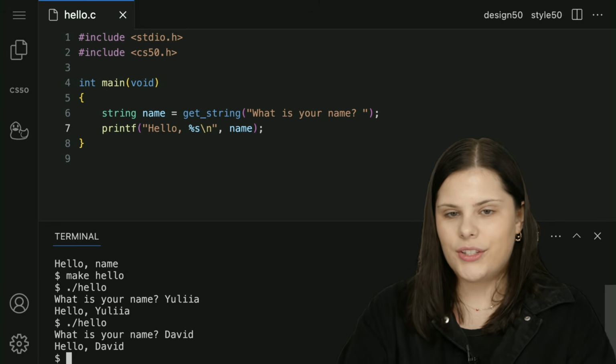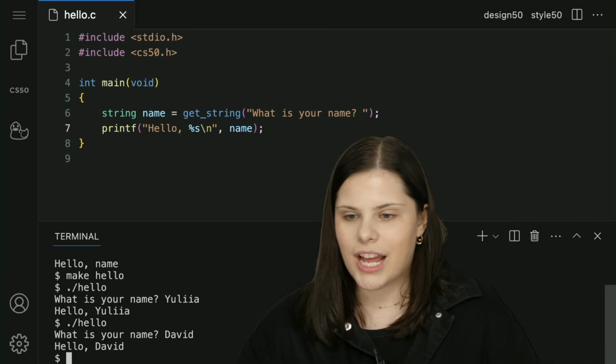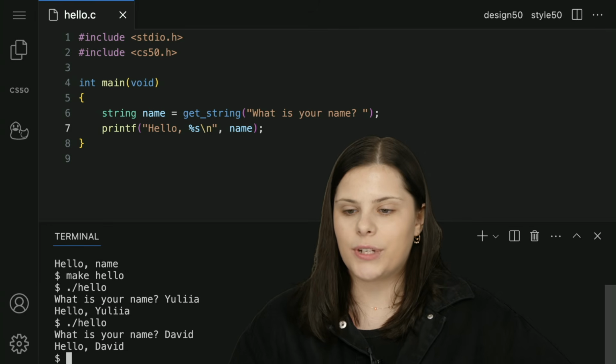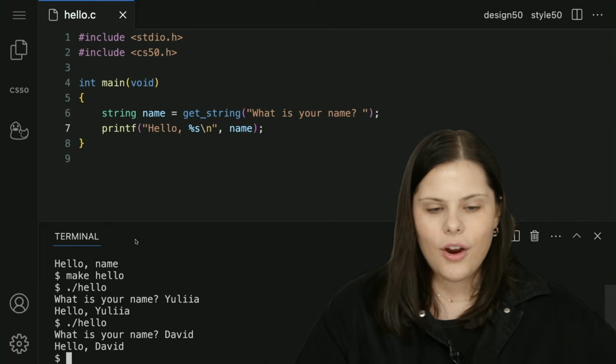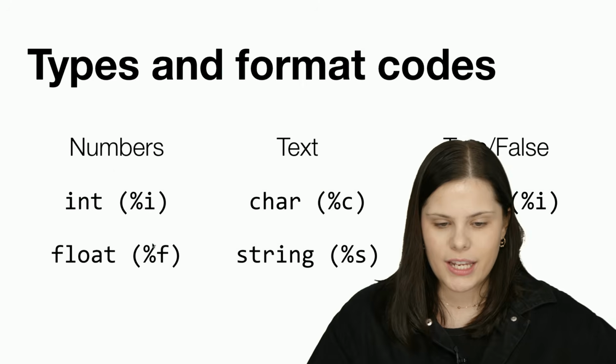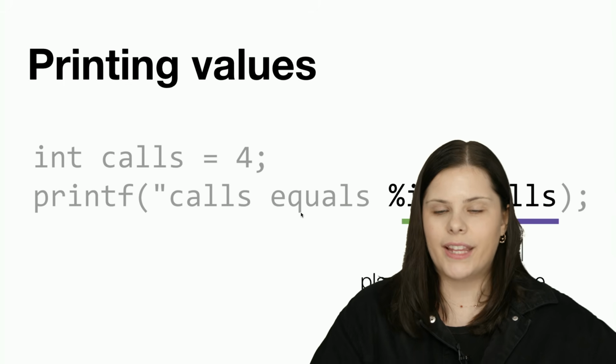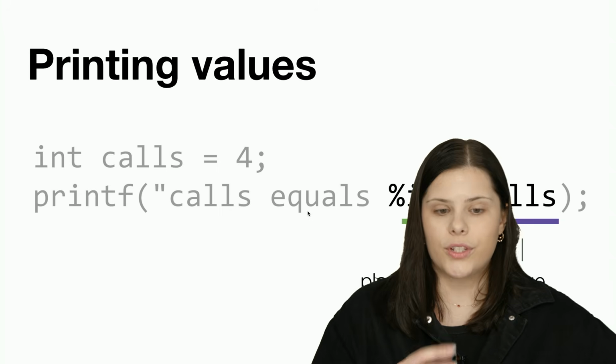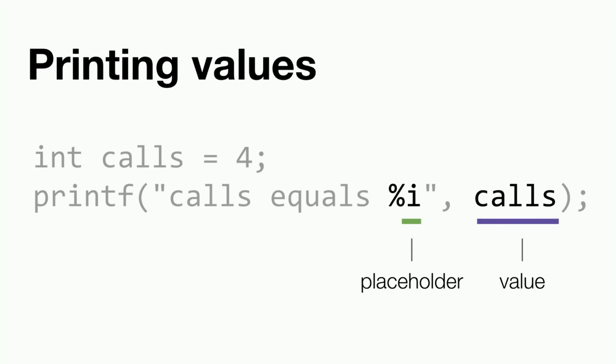All right, so let me scroll. I see some questions in the chat. Gigi is asking, can you explain what percent s does? Yeah, totally. Remember how when we were talking about integers, we had our placeholder for i so that we can print out variables. We can't just bake in calls equals calls, right?